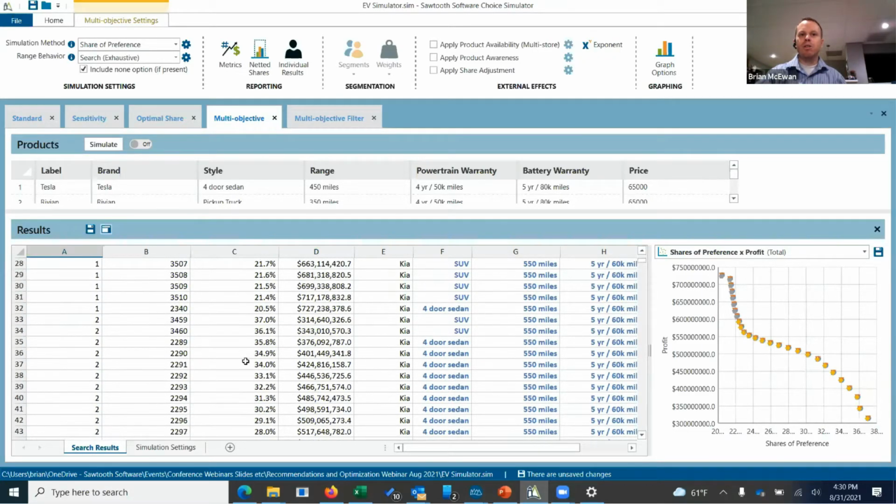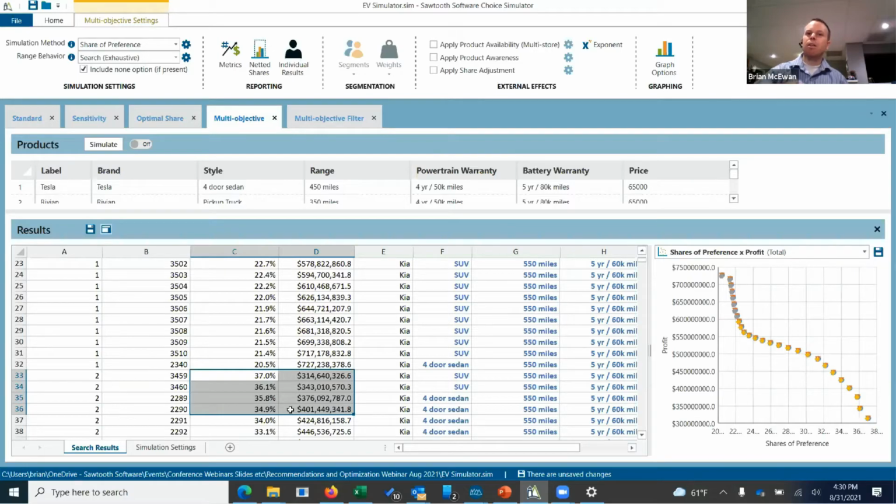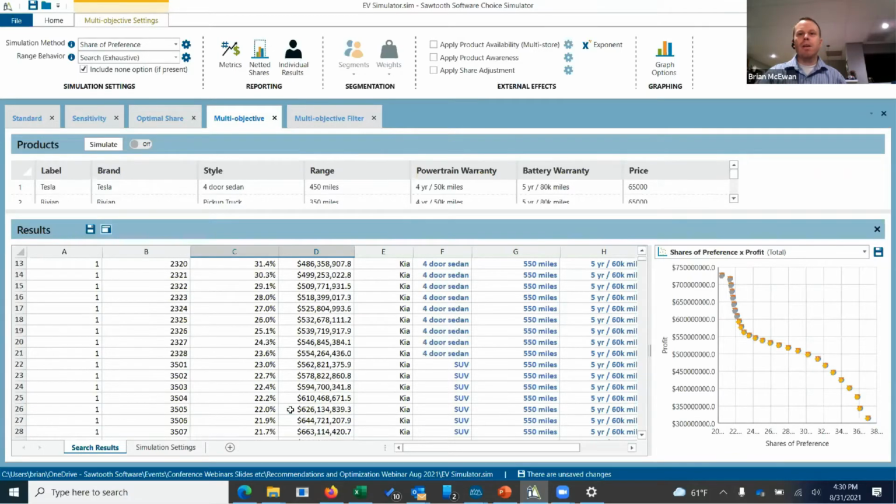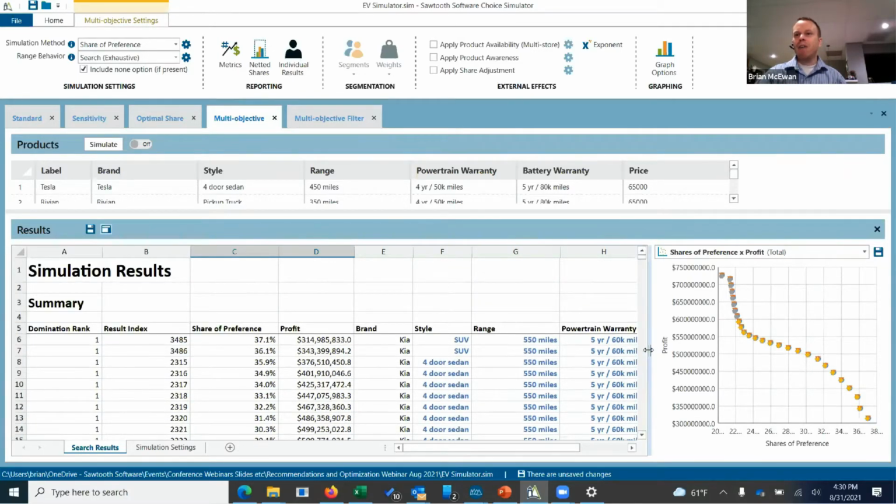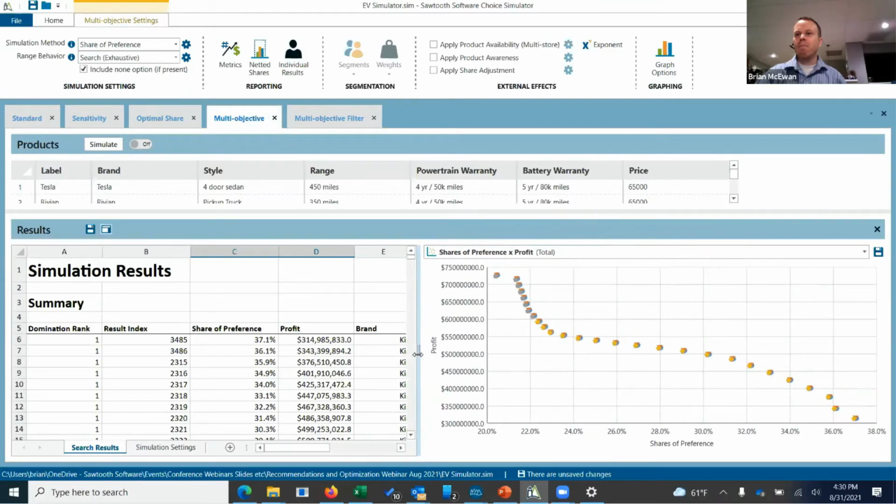And then as we continue to scroll down, eventually we hit a tier two solution, where the tier two solutions are objectively worse on both metrics than all of the tier one solutions. And then visually, we have a little graph here that shows us the curve in this relationship, as profit changes and share changes together.